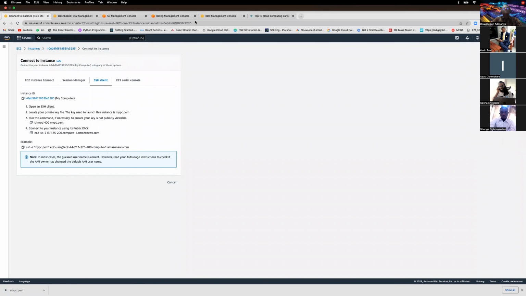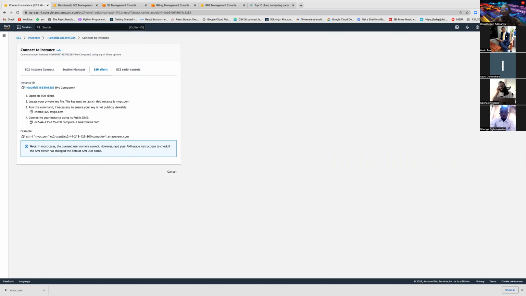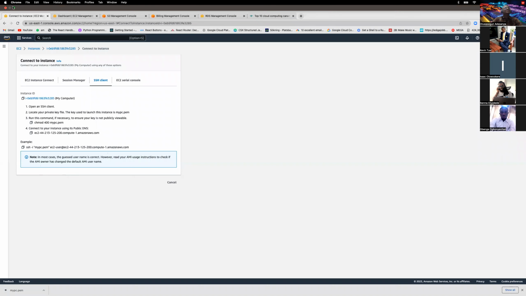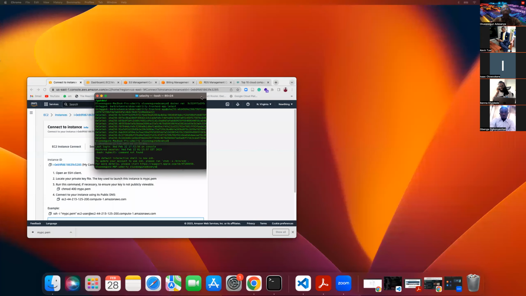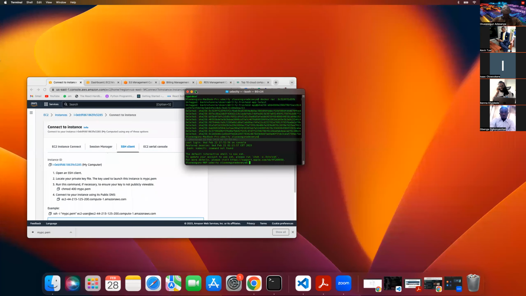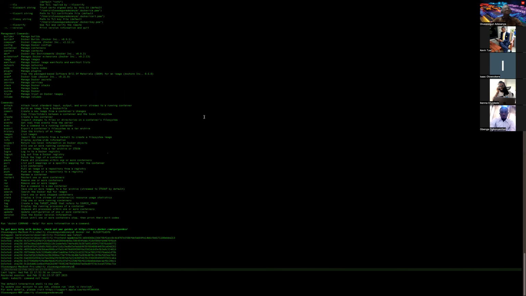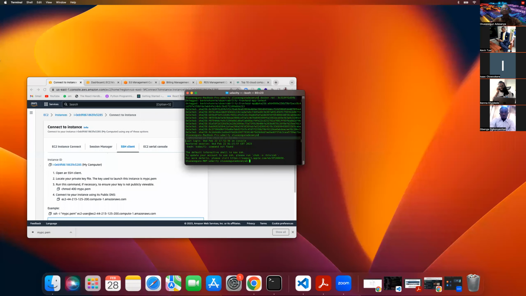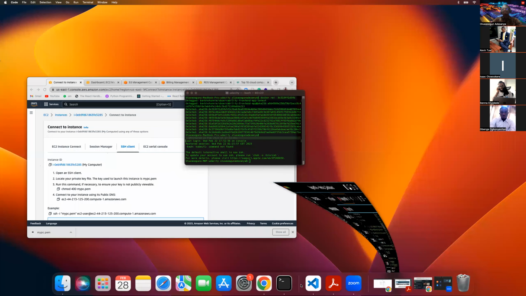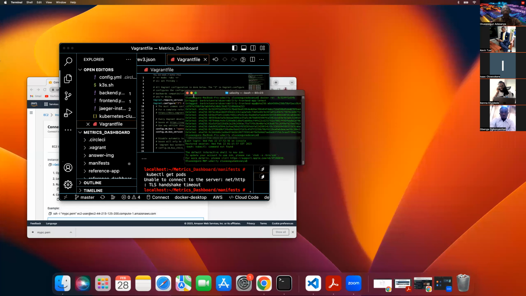Sorry, my terminal has disappeared. Let me try this. Can you see this? It's kind of tiny, right? Let me use my VS Code instead.